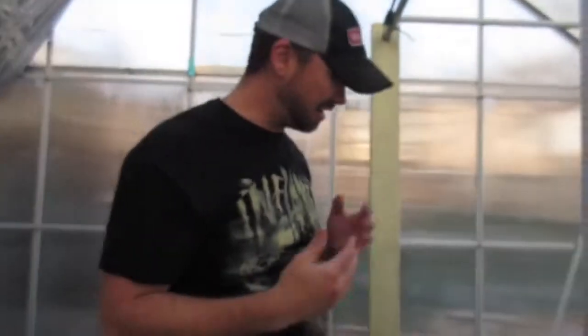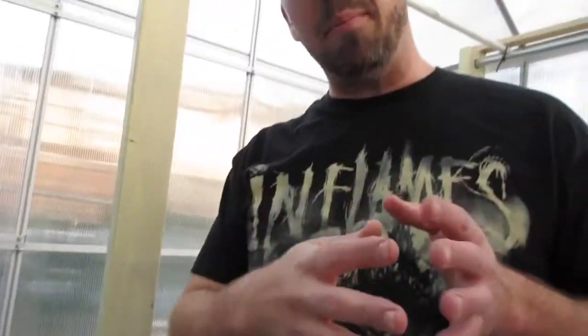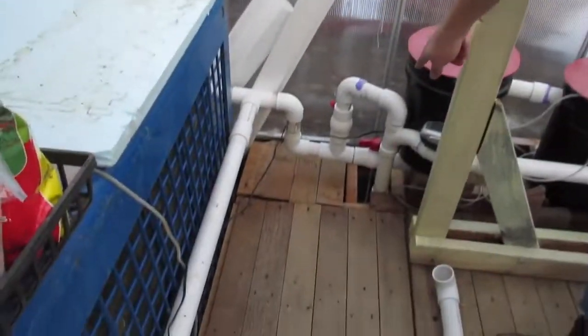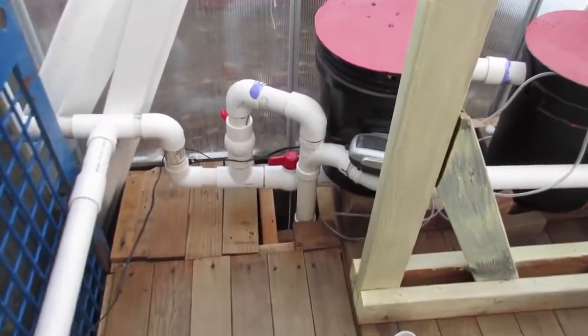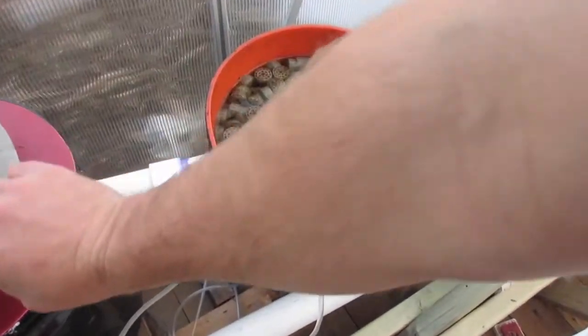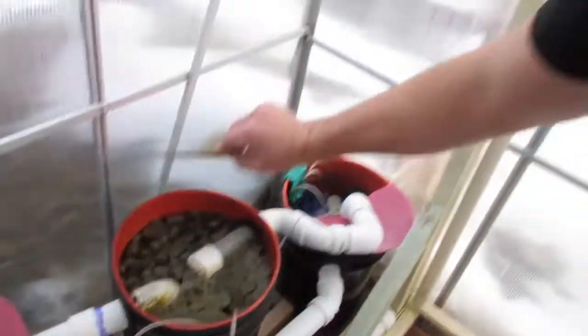Eventually we'll be putting lights in here. So come over here, I'll show you real quick. Once the pump pumps up to the holding tank, it drains down to the fish tanks. The fish tanks fill up and as they overflow, the overflow is sent through these pipes here. I have an array of filters — a radial flow filter, which will slow down the solids by slowing the water. This will spill over to a biofilter, which is very dirty and not actually running right now. The biofilter will then spill over to eventually what will be a trickle filter — right now it's kind of non-operational.